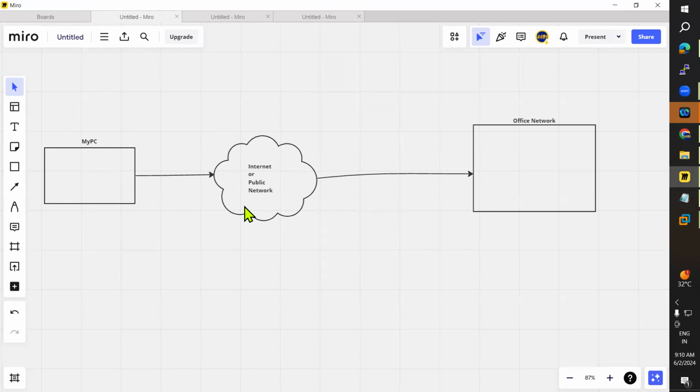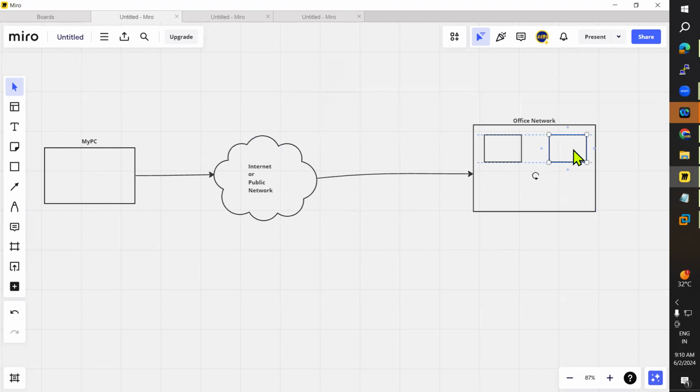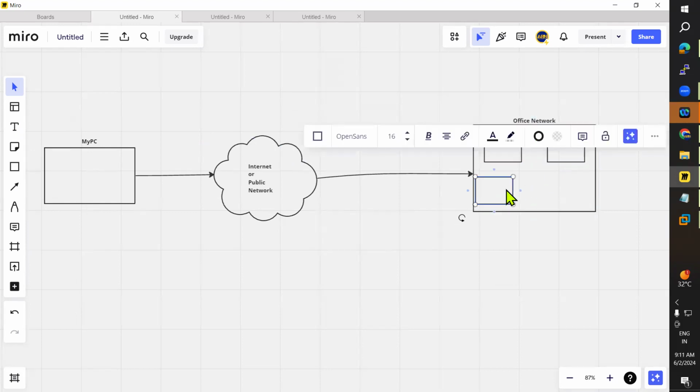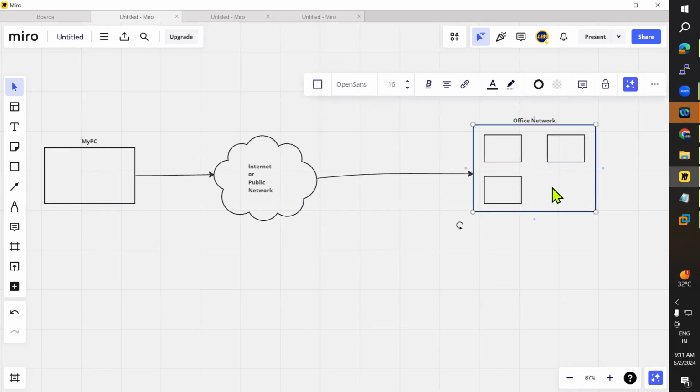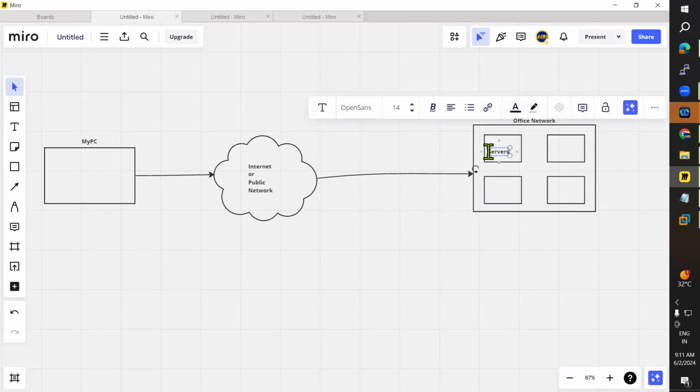Because only if you connect to the office network can you work. In your office network, there are servers, services, applications, everything. If you are outside your office network, how can you connect to all these servers and services?